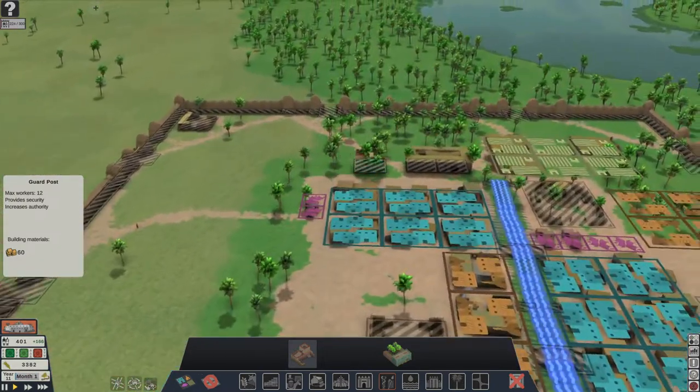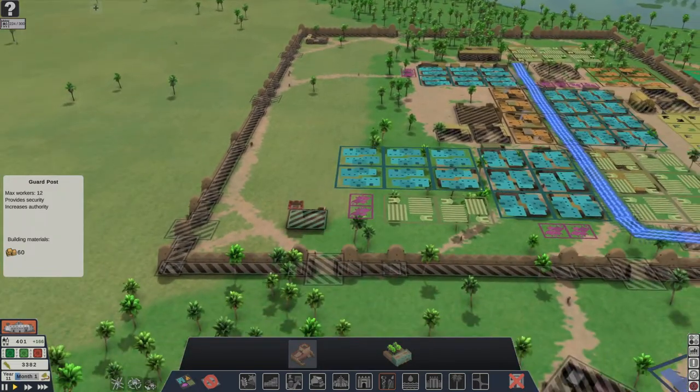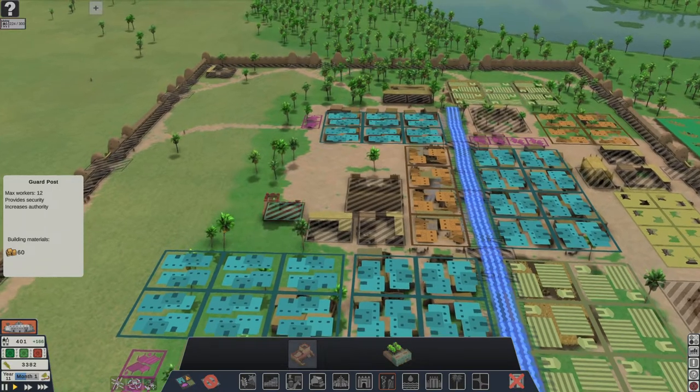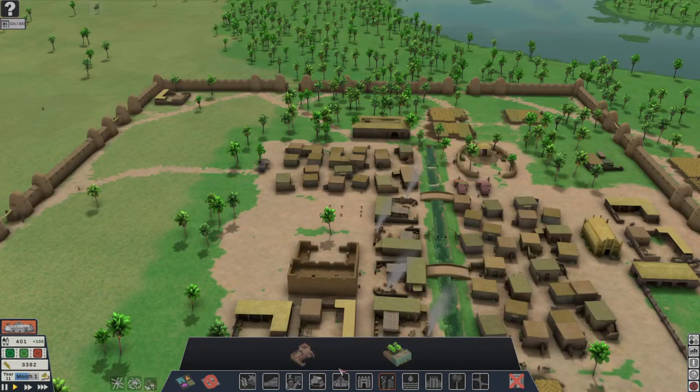And I don't know. Maybe one up here somewhere. I don't know if that's a bit too far away for these houses. I think it is. Well, we have the builder and the transporter here, which I think in the end we're going to remove. But we'll just build it here right now. Oh, we'll build it here in the center of town. That should be a good spot.